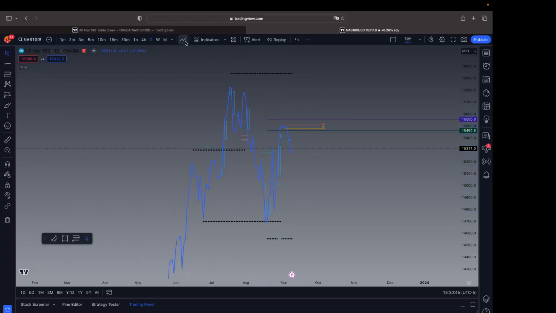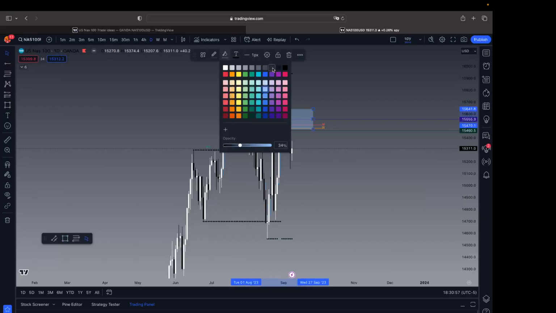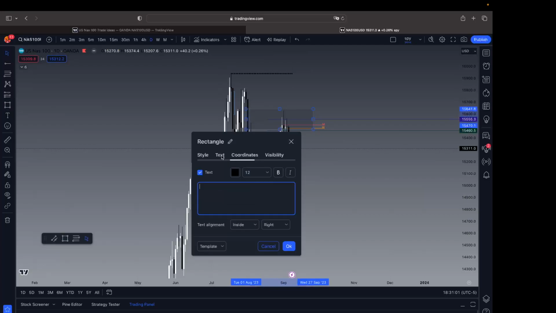We'll remove this. Now let's go to the regular candle chart. So what do we have there that matches with the fibs? You want to find other confluence. So what do I have here? I have a daily imbalance here. So this is your imbalance on the daily time frame. So we're going to put D for daily.